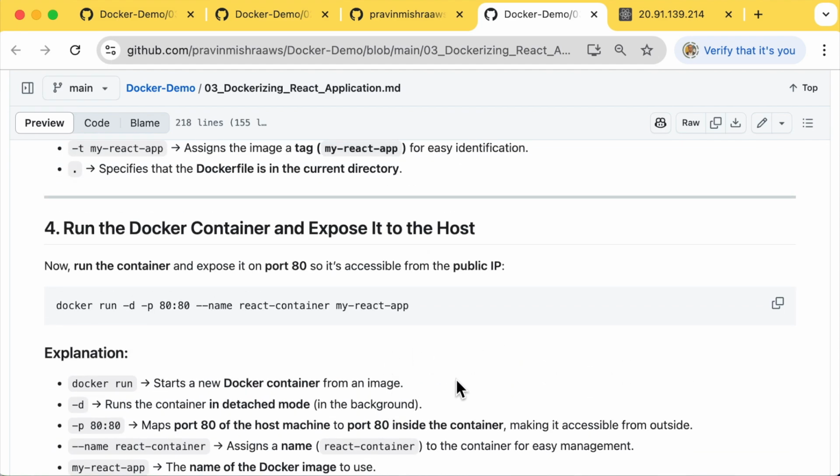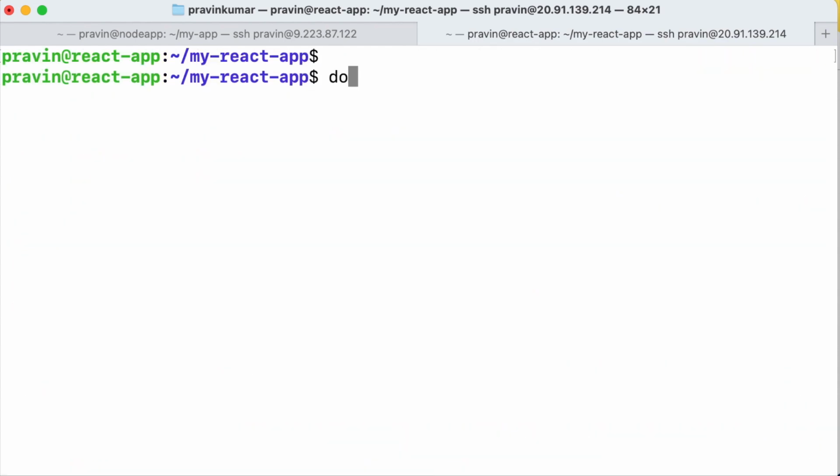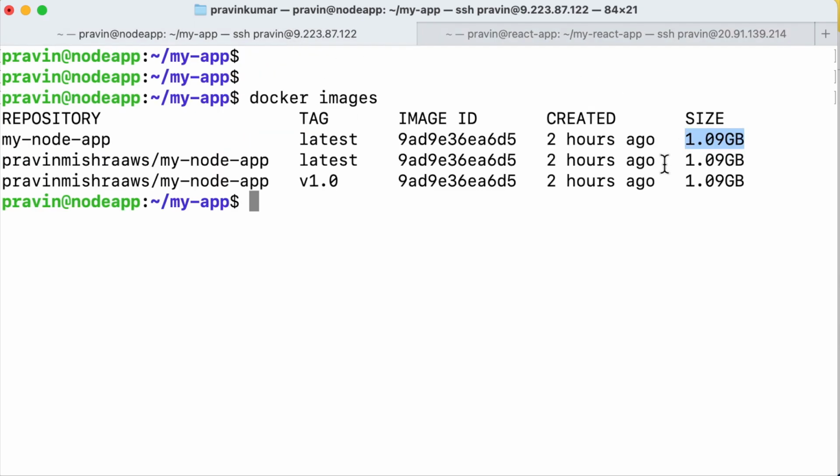So let's go back here and see if this is completed. Okay, now this is completed. Let me clear the screen. Okay, now do docker images. Now you see this image is just 43 MB. Imagine, this is just 5% of what we had here. 1 GB, right?